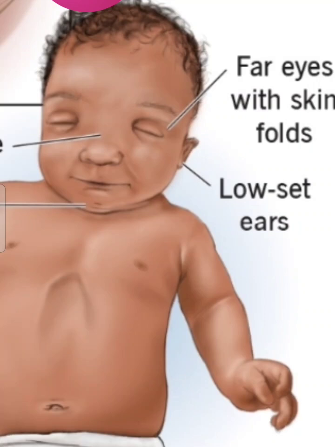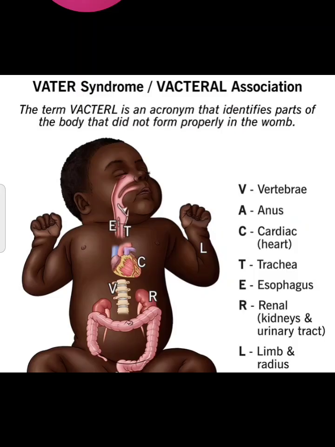Okay. Now we are going to the next type of reasons for the birth defect, that is association. Association is when a group of malformations occur together more than expected. If it were occurring by chance, we would expect it to occur very rarely. But here, more than the frequency by chance, it's occurring together more and more. So that is association. But we don't know the exact gene, so we don't know the exact reason.